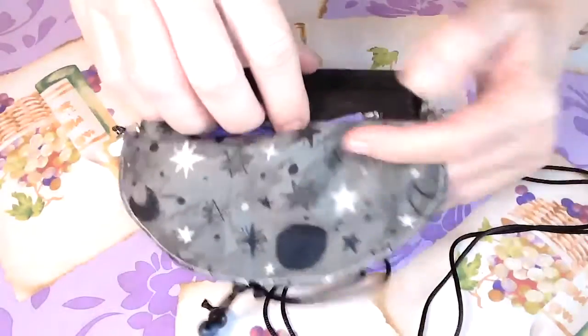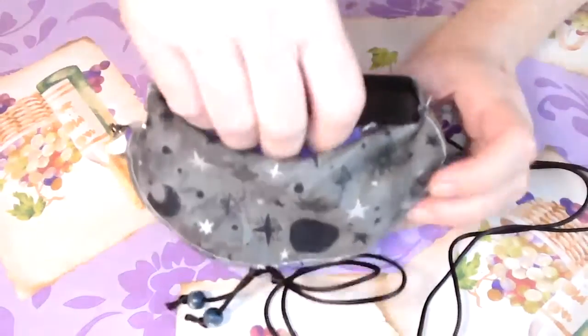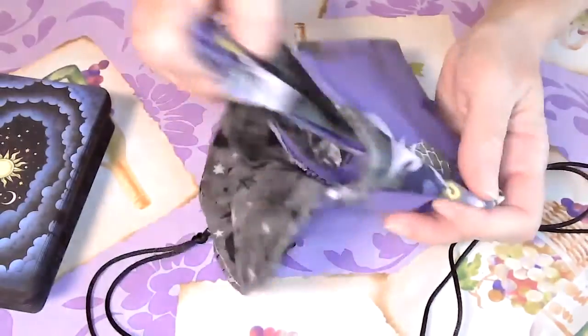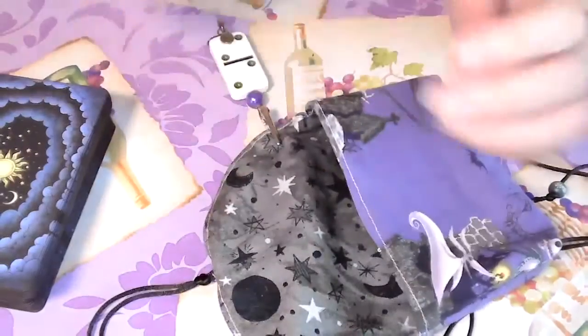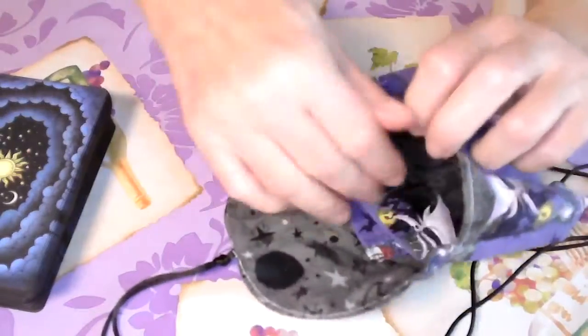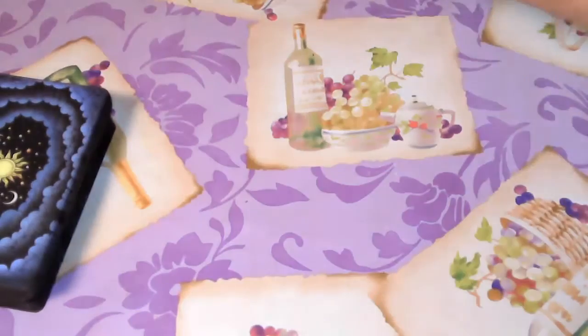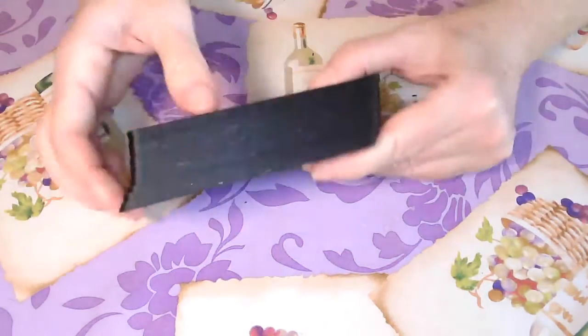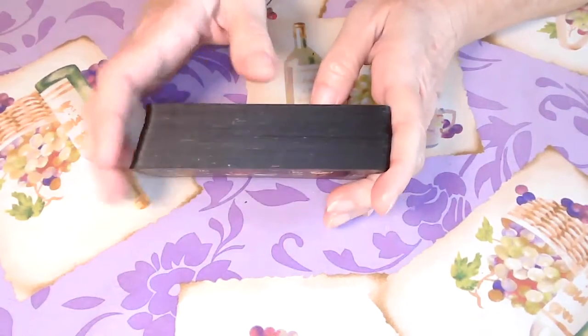Anyway, as you all know, I've said it several times that I put all of my decks in their own little bag. They have their own little reading card so that when I'm somewhere and the table's nasty, they have their card. Anyway, we'll put that off to the side and we will take a look at the Dark Mansions Tarot. I think I said it in that particular video, but I love this.